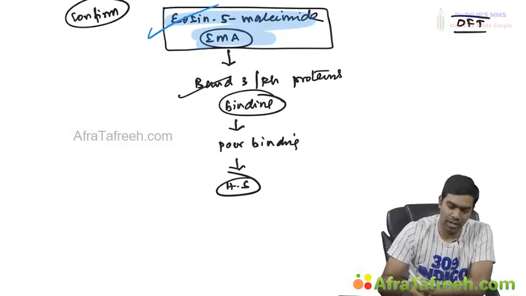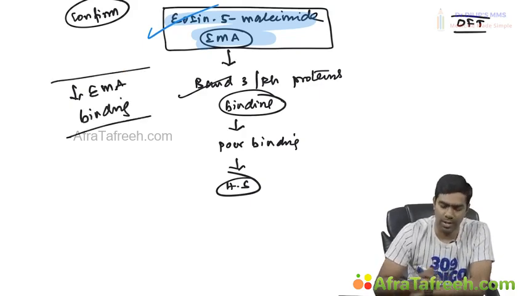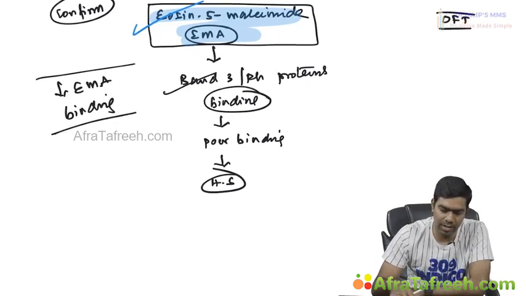This is how you differentiate spherocytes due to AIHA and other causes. This is how you tell that it's spherocytosis due to hereditary spherocytosis. So number one point is reduced EMA binding to the spherocytes, or to the RBCs in general. The second thing is the traditional osmotic fragility.